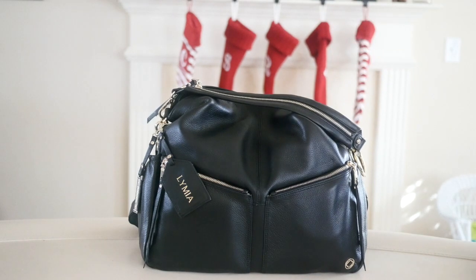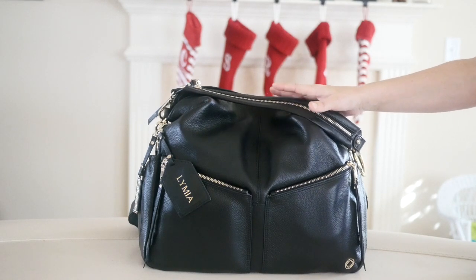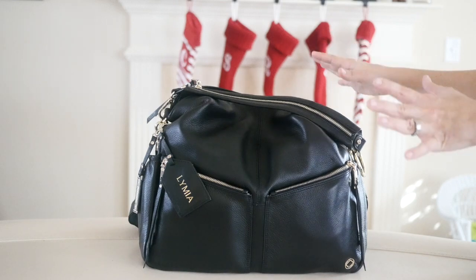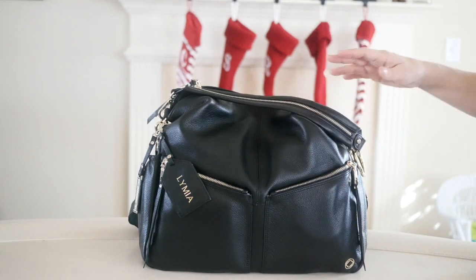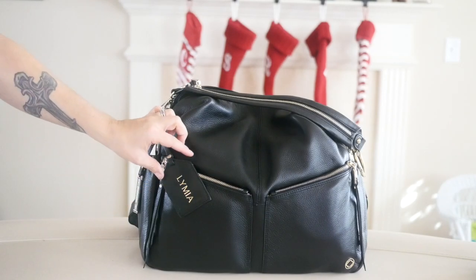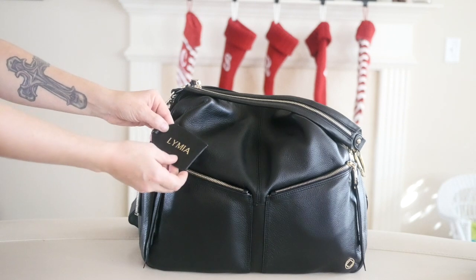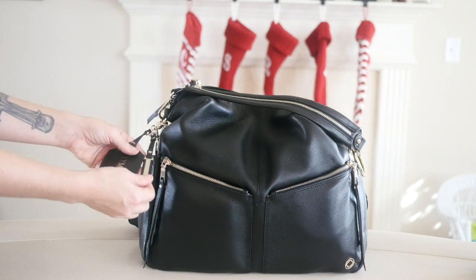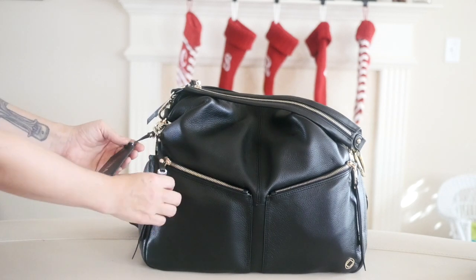I love this bag so much and I can't wait to show you why. I'm going to unpack it — this is how I had it packed this weekend for two pretty full days out and about. If you want to see how it's all packed up as well as a little overview of the KeriKit Lennox, keep watching. One of the first things I want to point out is that I had my tag customized — it says 'Limea,' which stands for 'Love You Mean It Always,' my tagline. I just love how beautiful these little embellishments look together.